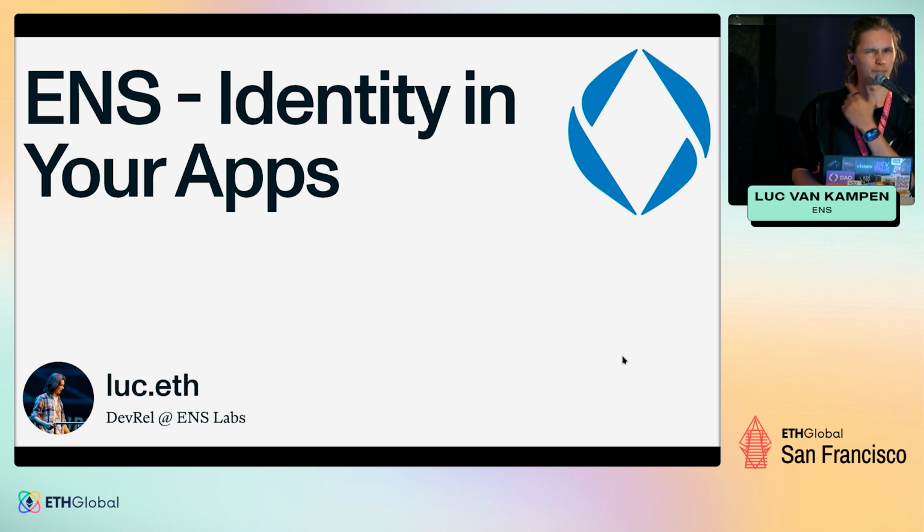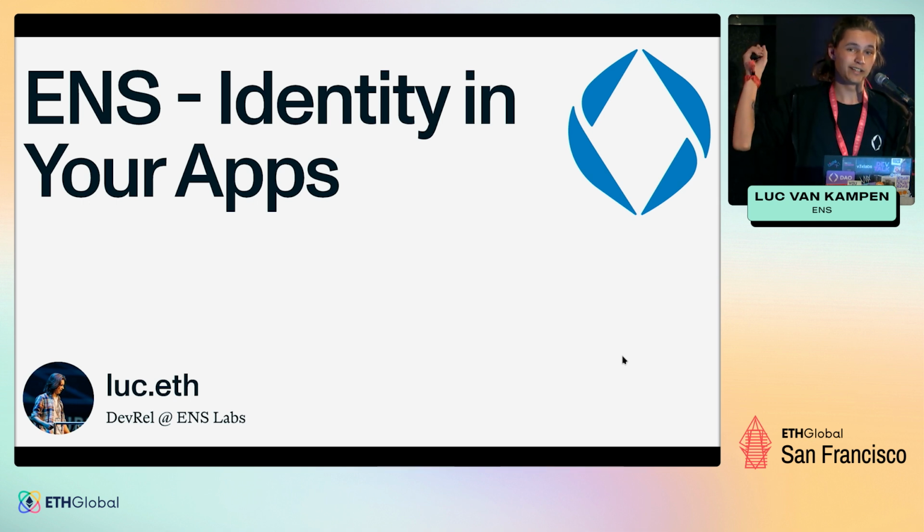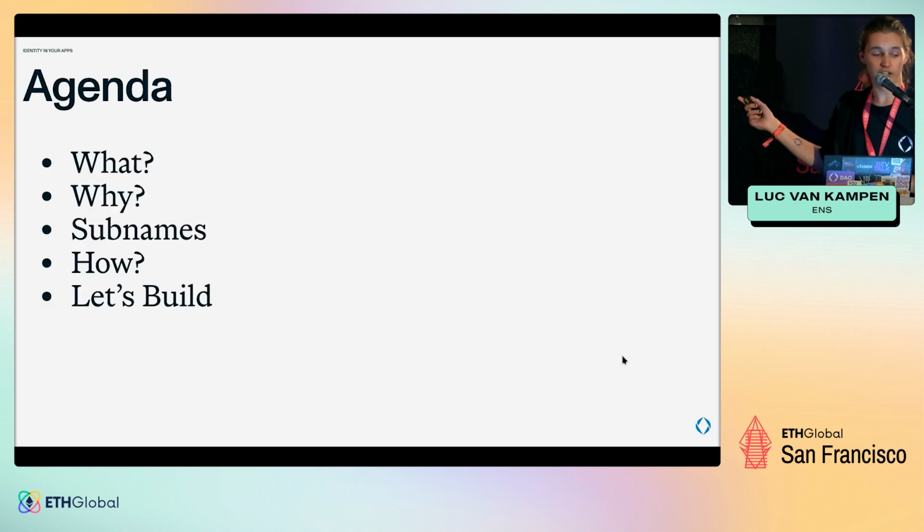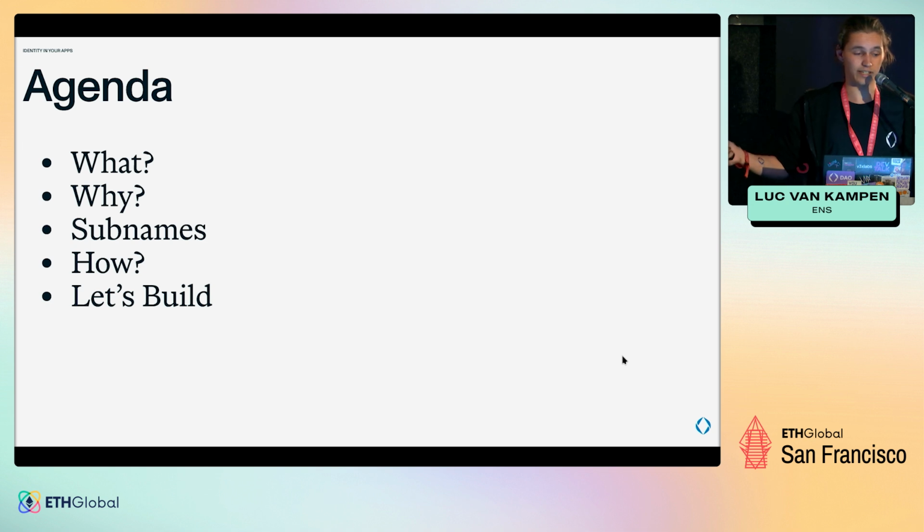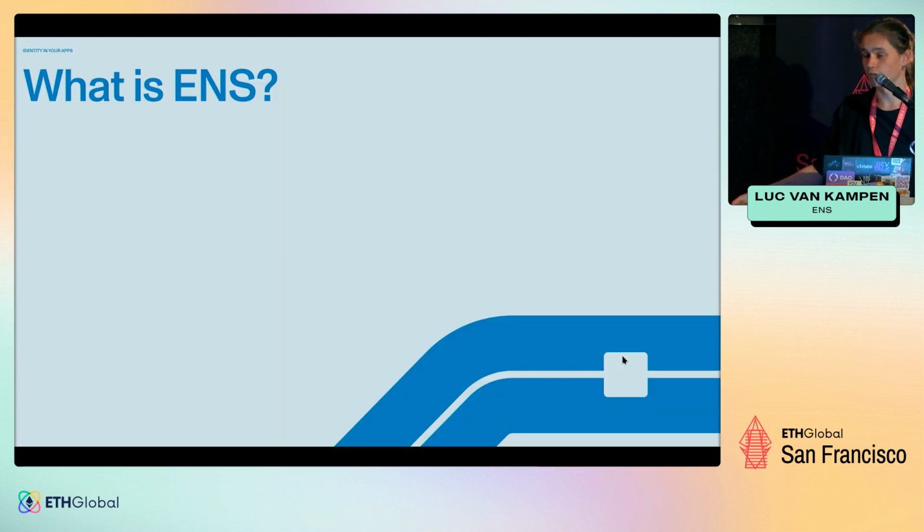Today I have a bit of a cold, but I'll be running you through how to set up identity in your apps and all of the other cool stuff you can do with ENS, or some of the cool stuff. There is much more, and if you're interested, docs.ens.domains will have everything you need. So, quick agenda for today. We'll be talking about what ENS, why ENS, subnames, and all of the other cool stuff, how, and stuff you can build.